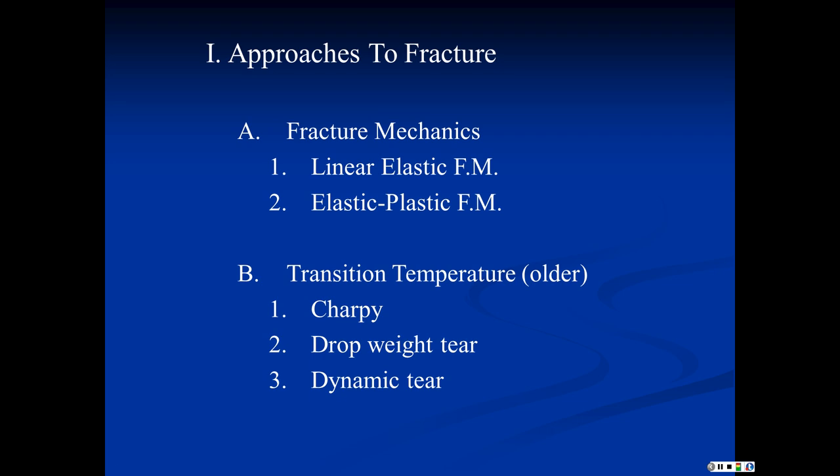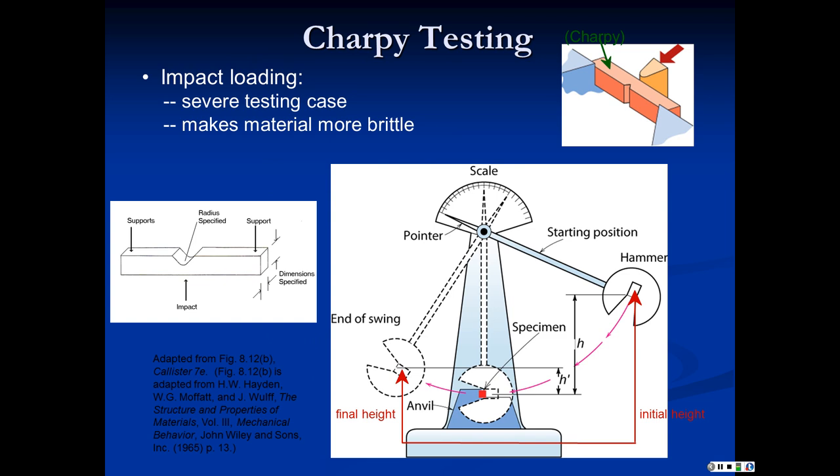And so the approach you guys are learning in lab is to use Charpy testing to identify the transition temperature. So you've done this experiment, you have a Charpy specimen. The thing to know about the Charpy specimen is the dimensions are specified and the radius of the notch is specified. It is the same for all materials. It's supported. You impact it on this side. I hope you impact on this side or you get really bad data. And that peels this open and cracks the specimen in two.